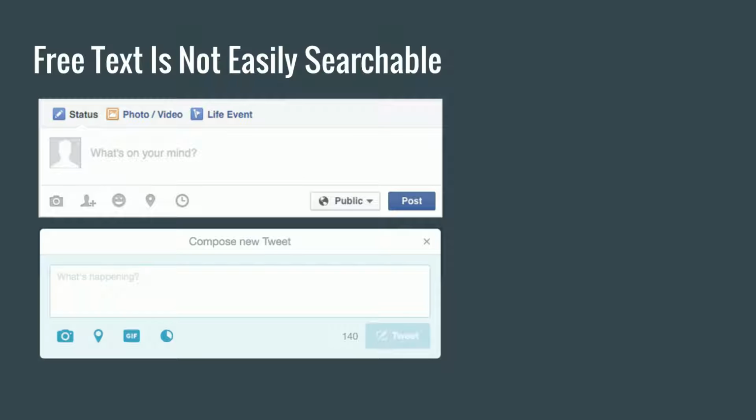So if you put all the information in the body, in one box, there is no way that Drupal will be able to find that. It will be able to find it if you specifically write the same thing, but it will not be able to parse that information and make queries: I want all the cars that are red, that are Toyota, that are Yaris, that are 2015 onwards. There is no way for Drupal to do that, because free text is not easily searchable. You have to be Google, but we're not Google, so we have to deal with that.